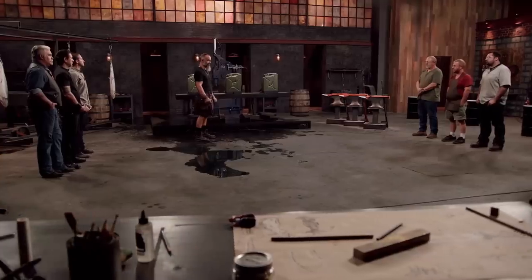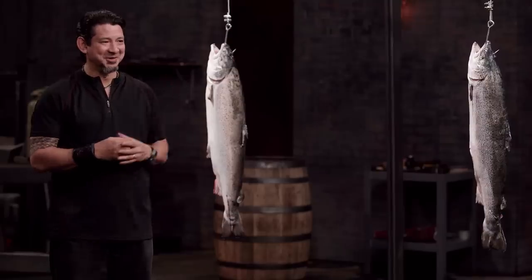Next step is the sharpness test. For that, I'm going to turn you over to Doug. This is the sharpness test. To test the edge of your blade, I will take your detached bayonet and I will attempt to slice across this fish. If your blades are sharp, it should cut through. Lyle, you're up first. You ready? I'm ready. I've never tried to cut a fish other than to fillet one.